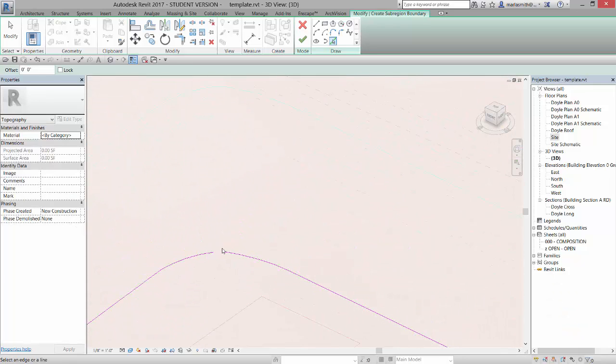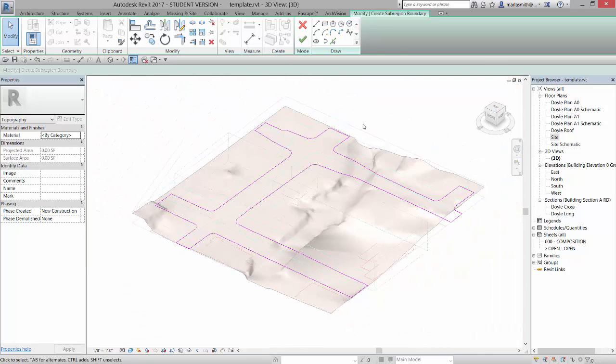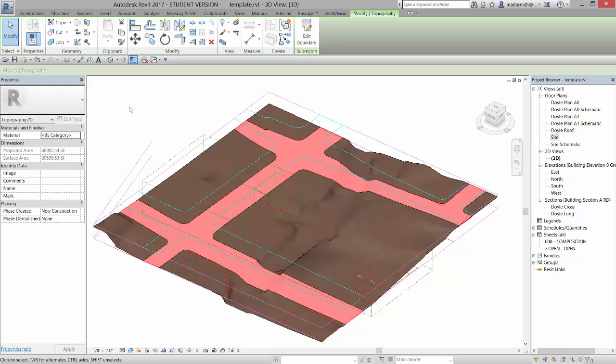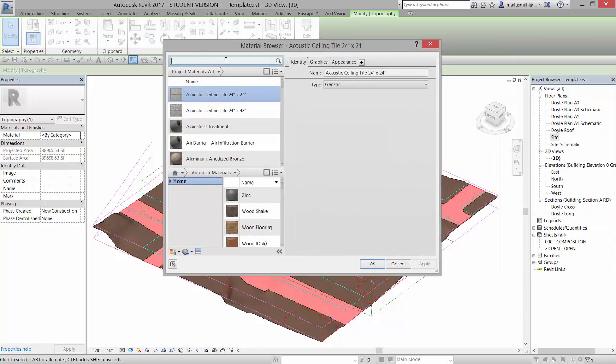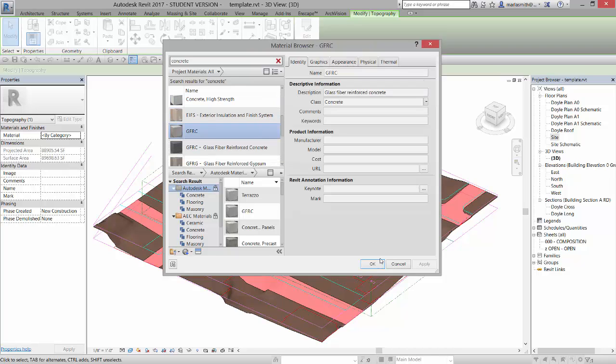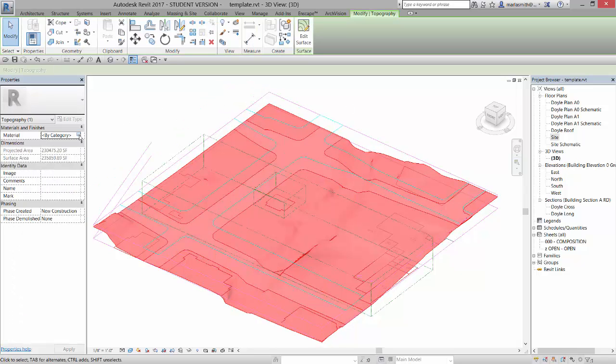I'll come down in here and I'll draw a line that closes that. It has to be closed. If you have overlapping lines, it won't work. So we talked about sometimes it's better to start over than to try and find the overlapping lines, depending on how many there are. So if I hit check, it goes through, and now I can pick that as a separate region and bring up my materials dialog box, and I'm just going to put concrete on that. We'll put the sky on it, click OK, and then I'll also come in and pick this and the overall surface.